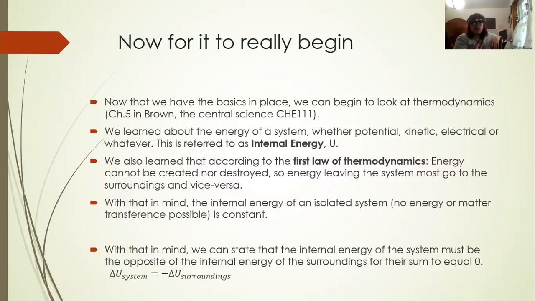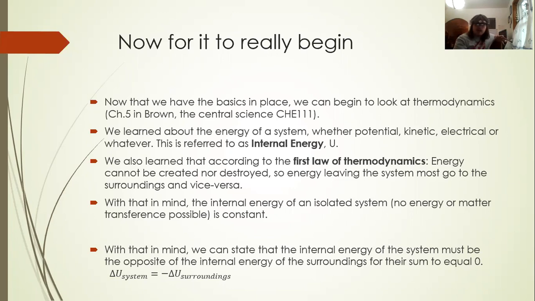We learned in there about the first law of thermodynamics, that this internal energy must be conserved. It can neither be created nor destroyed. It has to be transferred. So any energy that leaves a system must thus go to the surroundings. Every energy that enters a system must have come from the surroundings. We're not getting free energy.